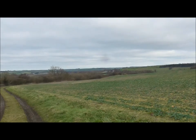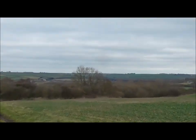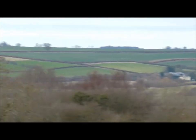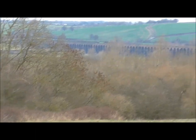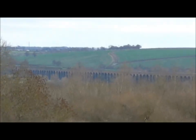What I'll do now is turn the camera around so you can see the viaduct in the distance. You will have to excuse me — I'm using a new camera, so hopefully the quality has improved but I'm still getting used to it. So that's the viaduct there, and the views that we've got are fantastic. I'll put the camera on pause, and once we're a bit closer, or if we see anything interesting along the way, we'll bring you back.